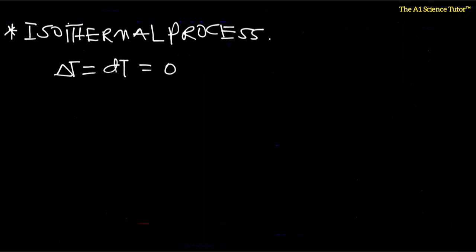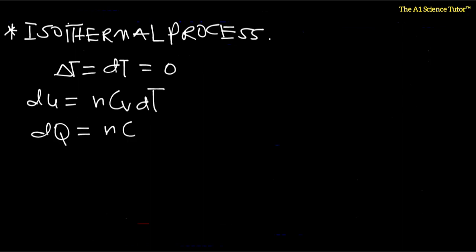So we know that dU, which is the internal energy, is equal to nCv dT. Now, what actually happens is that if you have isothermal processes, those processes take place in a situation where you could only substitute dU as nCv dT. dQ was said to be nCp dT, but you don't get to use this one because it is under constant pressure, which is not allowed here. The pressure is not constant, so we just use this one.